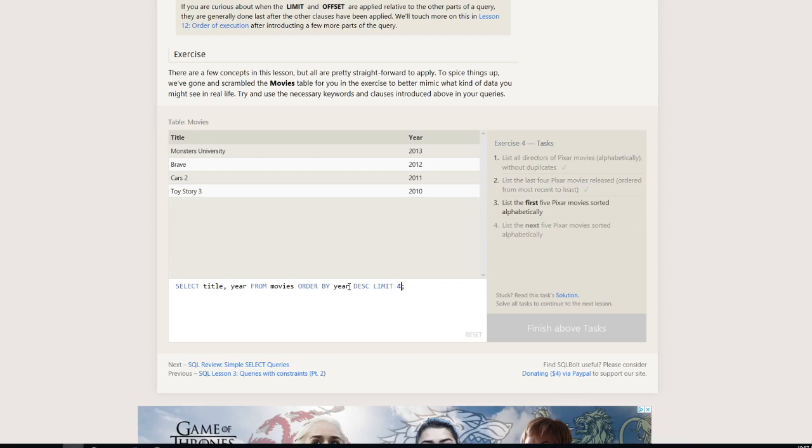List the first 5 Pixar movies sorted alphabetically. So now we just want the title, from movies, by year. Actually, we don't want it by year, we want it by title.